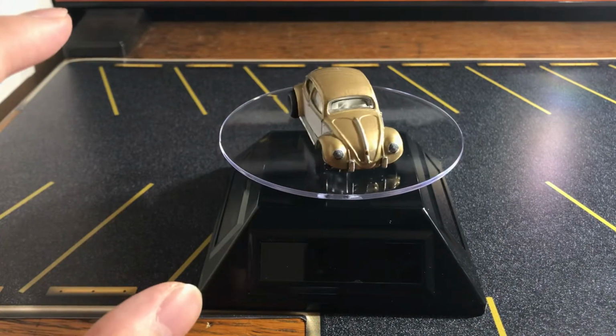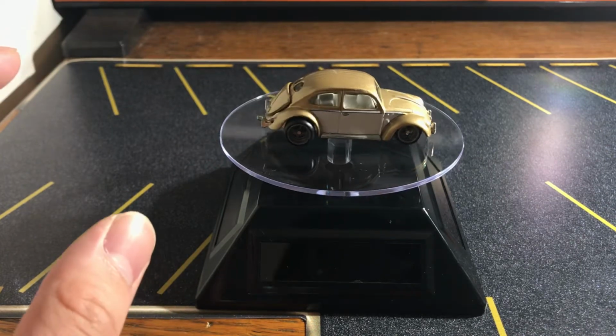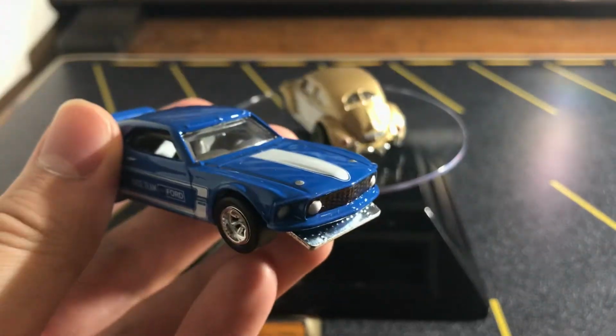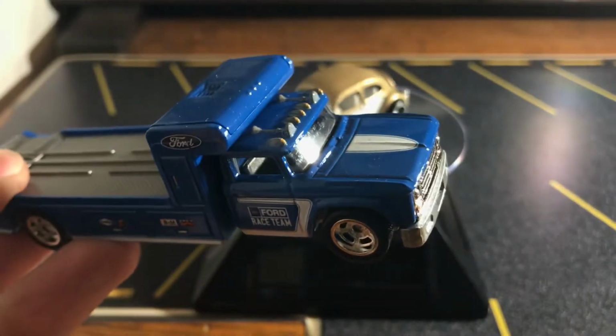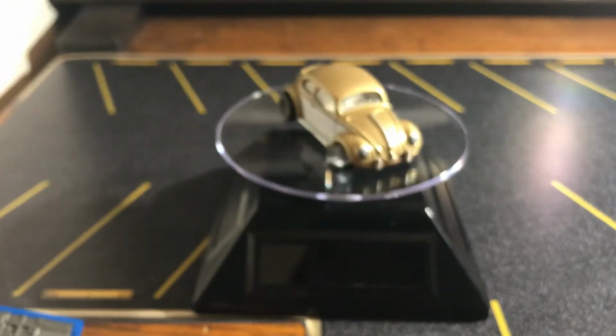With Hot Wheels Car Culture Team Transport, you get the set for $13, but then the basic one, for instance, in Car Culture in premium will be $7 already. That means this huge hauler, I mean, a lot of it is plastic, but still a very heavy-feeling hauler, will be $6, which in my opinion is a great price for them.